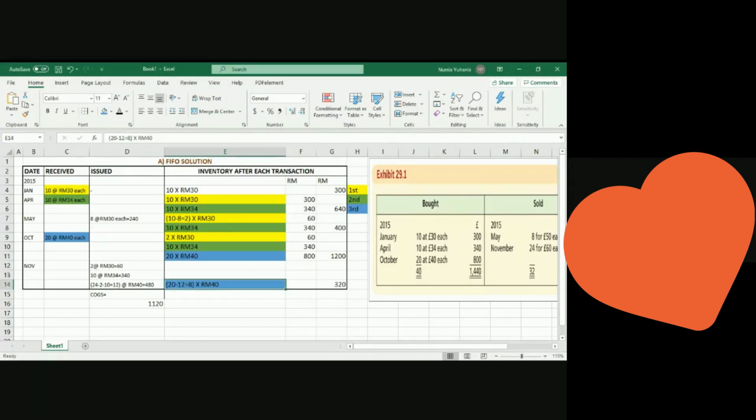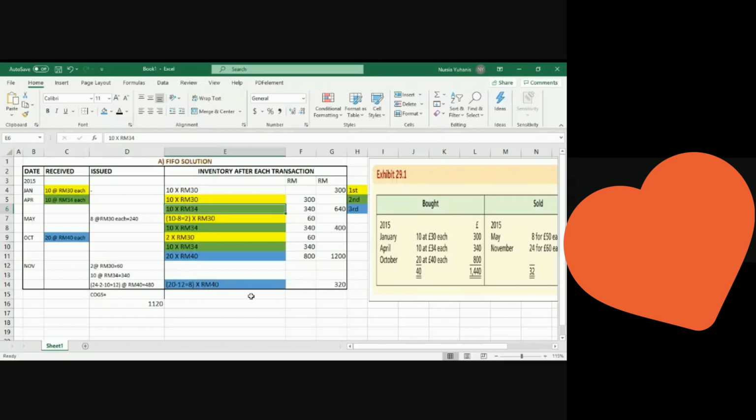Okay, before we proceed to LIFO, let me again refresh FIFO. For FIFO, whenever there is a sale, you must take from the first batch. Like this one, I put the first batch as yellow, the second batch as green, and the latest, the third one, is blue. So whatever the sales, you must finish the first stock first. For this calculation, you must put it based on the batch: yellow, then green, and then after you have the blue one, you put all three based on their batches.